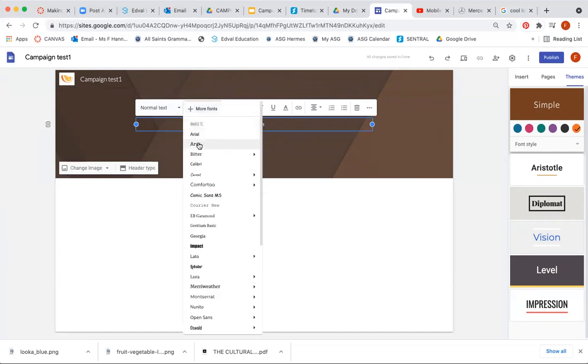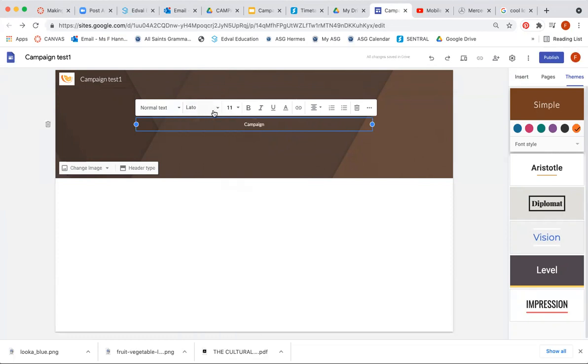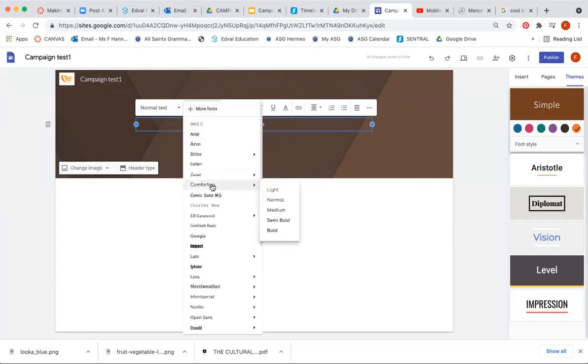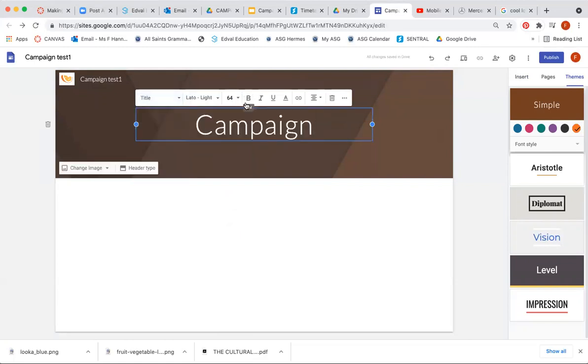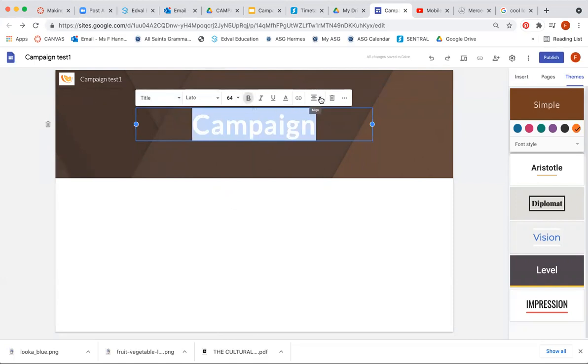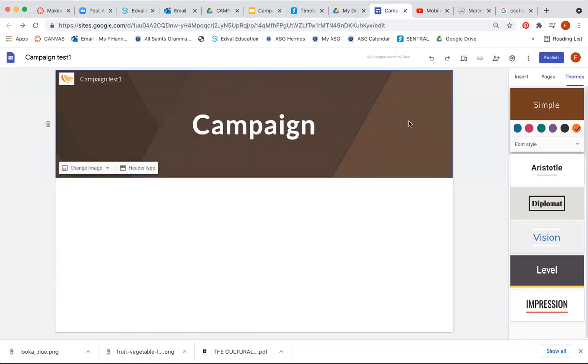Change the font to this one, which I like, Comforter, bold. I can make it bigger. Actually, I should change that to title. I can make it bold. Okay, I can center align it, left align it. I think I'll center align it. Okay, so that's my heading.